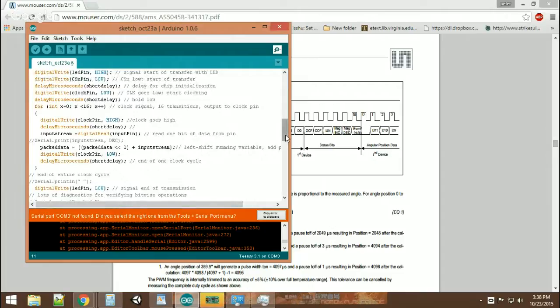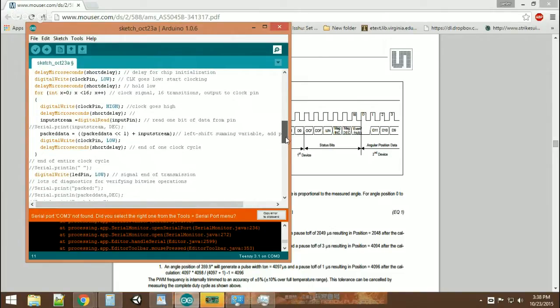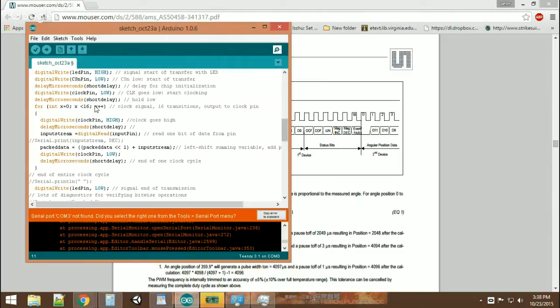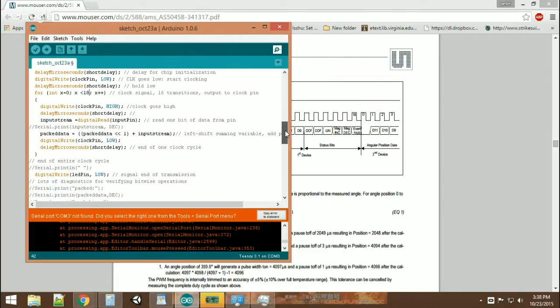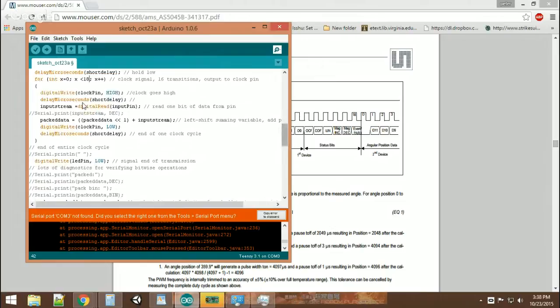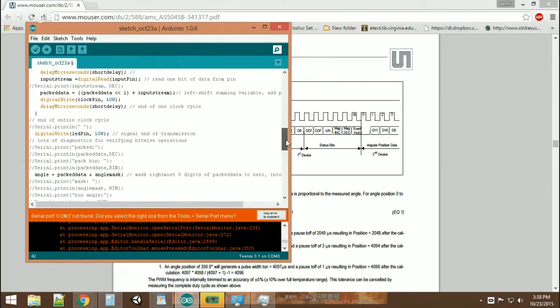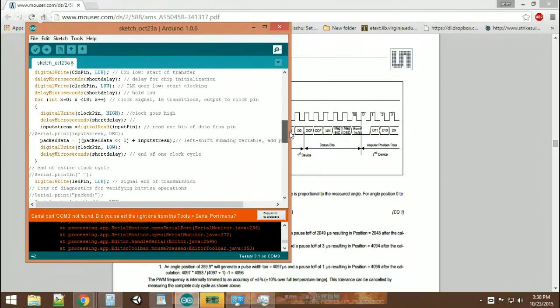Short delay, end of clock cycle. Okay, so since I changed that, it's no longer 16, it's 18. And I should probably test just one encoder by itself. Let's make sure there's nothing else. So we finish the transfer and we write the LED to low.